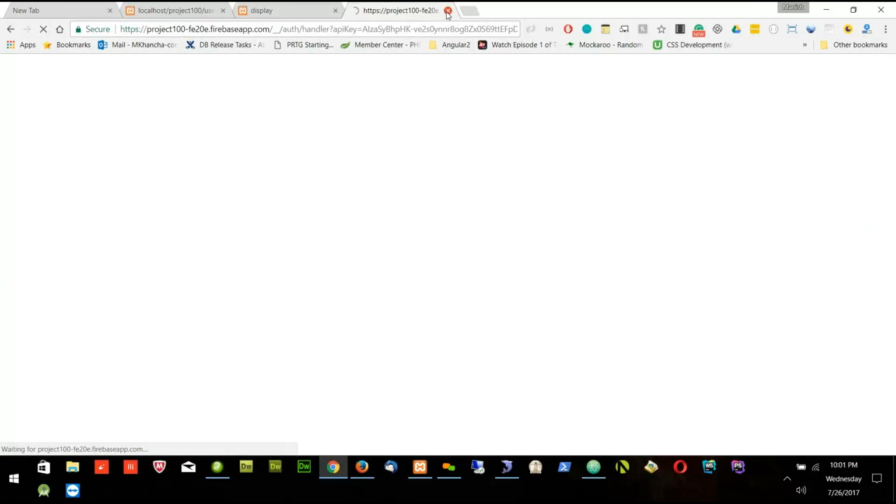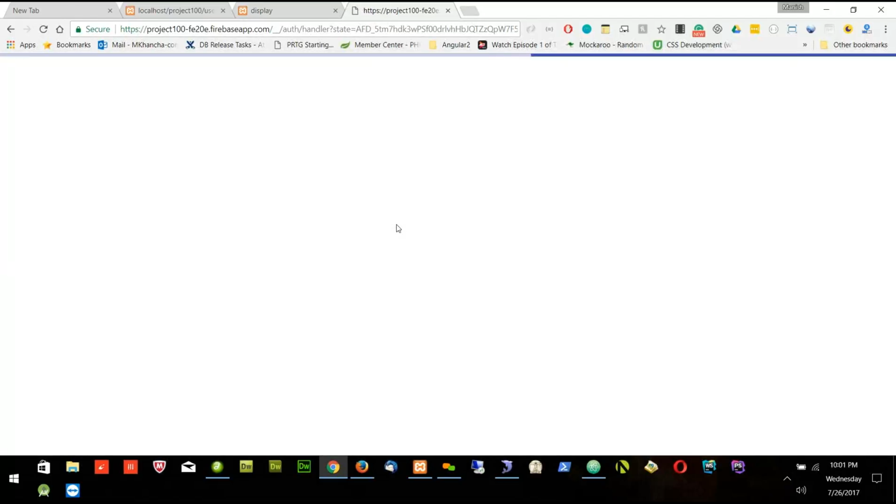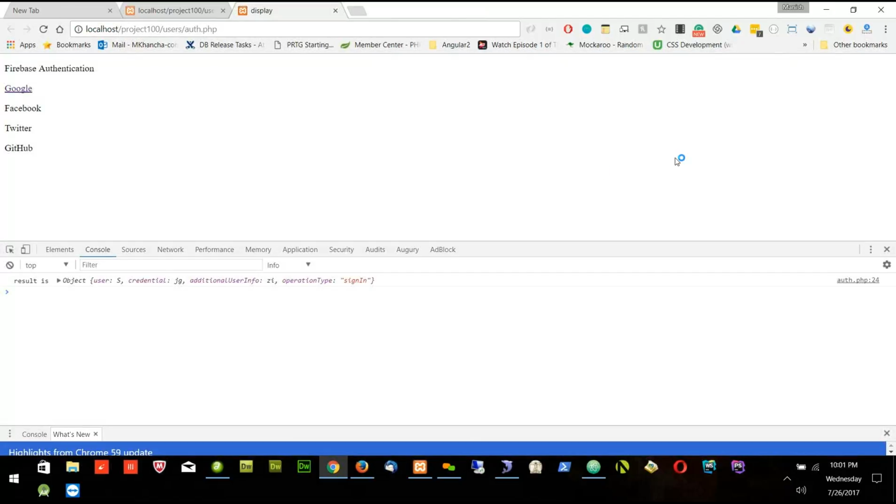Okay, so it's opening a new tab. It is sending me to a google.com link, and it is asking me which user I want to log in with. I will click my email, and it is coming back here with some result.